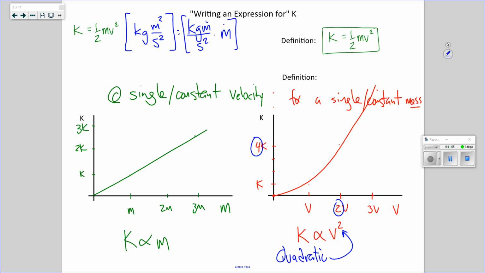Some of you will recognize, oh, isn't that a Newton? The kilogram meter per second squared? It sure is. Sometimes energies are measured in Newton meters. You'll see them expressed that way. We call that a joule. I think all that stuff is probably in this definition. So a joule is a Newton times a meter is fundamentally a kilogram meter squared per second squared. Okay? So we abbreviate joules as capital J's. It's okay? It's okay. Onward.